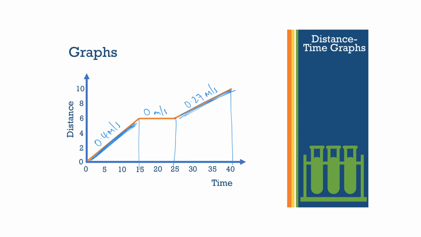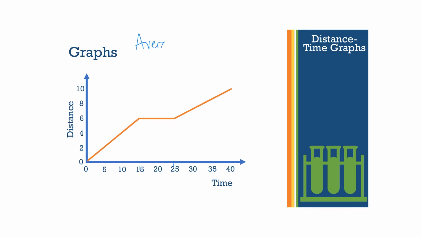So it's worthwhile mentioning that each of these segments, or A, B and C, has its own instantaneous speed. So the speed at that instant, at that moment. So 0.4, 0 and 0.27. And then in any journey you would expect the speed to vary as you change direction, speed up, slow down, etc. Sometimes though, you're expected to find the average speed from the graph rather than the instantaneous speed, the speed at that moment. So let's just look now very quickly at how to calculate the average speed.